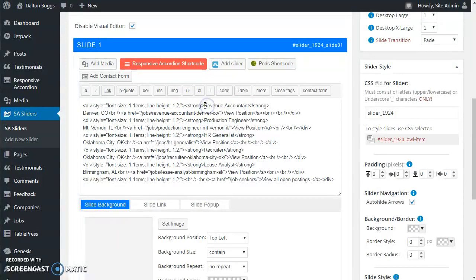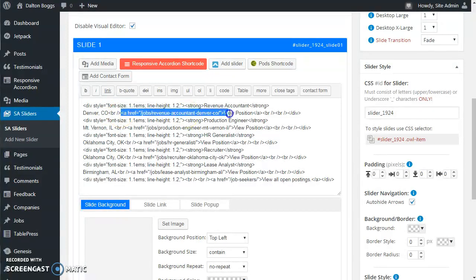So you have your job title right here, and you can recognize that. That's what shows up on the web page. And it has strong tags, which just means it's going to be bold when it shows up on the home page. You have your location right here. This is just a soft return. It's like if you hit shift return, that's what that is, but it's just code.